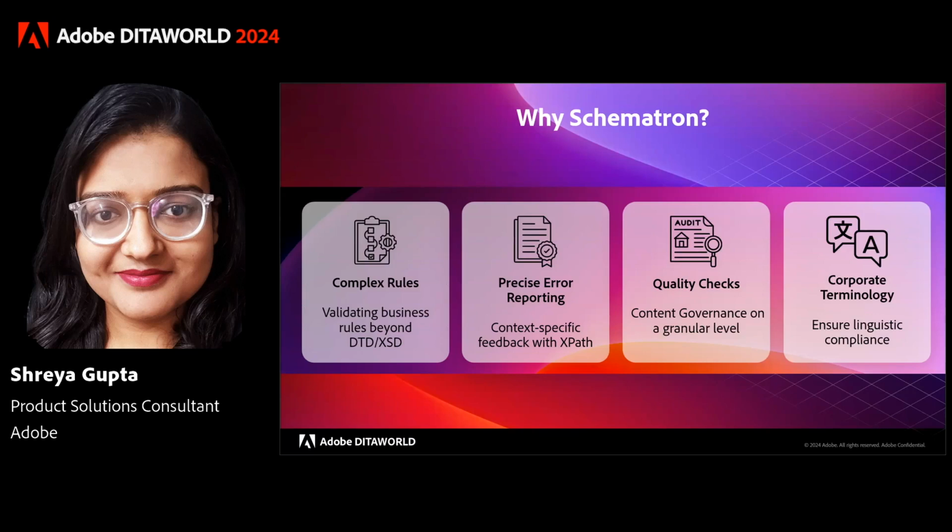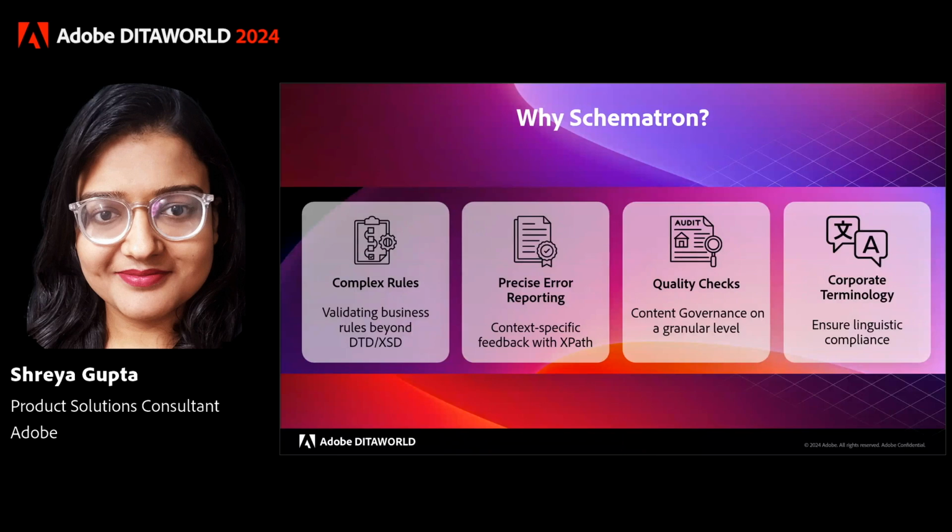Just to explain this in more detail, there would be some admin or somebody who is handling these Schematron rules. So they will basically write the rules and write the error messages, which will be displayed on the screen. Now, your author may be non-technical, so whenever he runs those validation checks, he will just understand the plain English that the error has been written in, and he will understand what's wrong with the content and try to fix it. That's why these descriptive error messages are of important use and are a useful feature of Schematron. Now, they can also pinpoint the exact location of the error. I'll showcase this more in the demo.